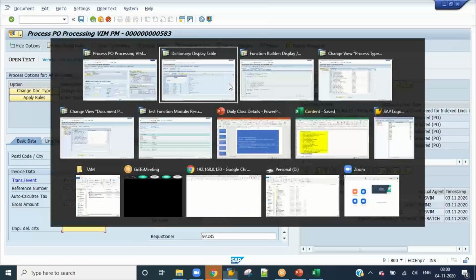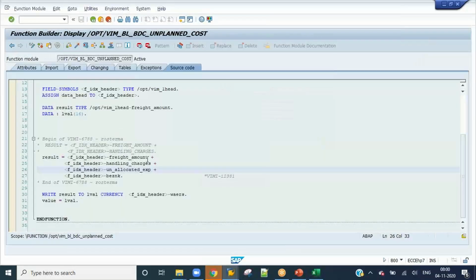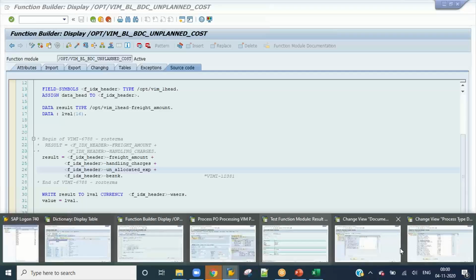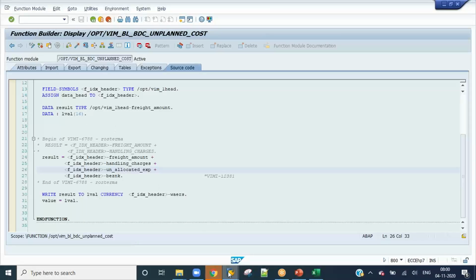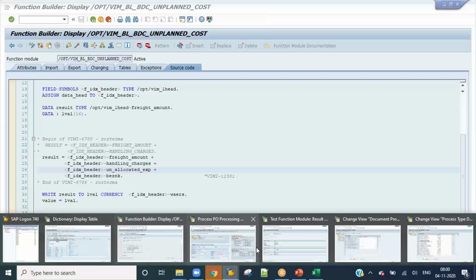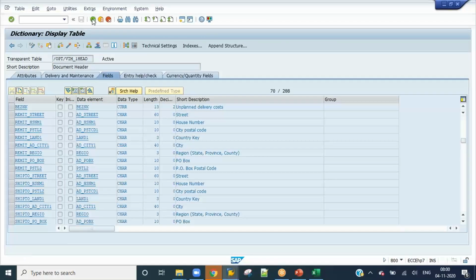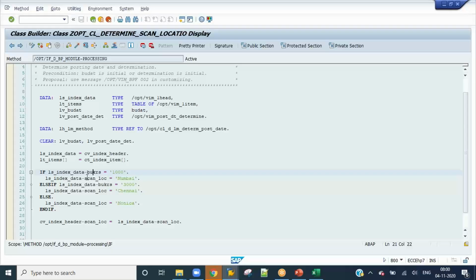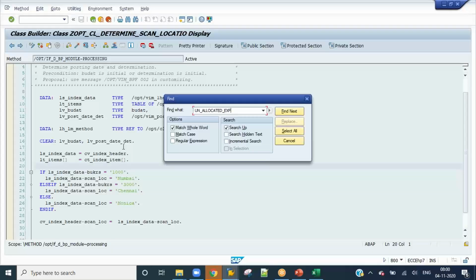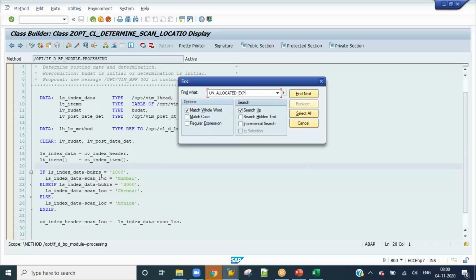So here what will happen? If you go here in the scan location class, instead of bookers, you are giving this particular field. Control F, this field. Instead of scan location, you are giving this field, asking the ABAPer to maintain this way only.